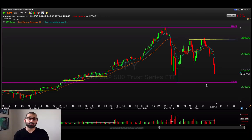Yes, we are oversold to the downside. Lots of metrics here, depending on what you want to look at. Basically, everything is saying we are oversold in the short term, but given the fact we have sliced through all this support and through important trend lines, it doesn't mean a whole lot. It's not enough of a reason to buy the market by itself just because we're oversold. When we enter into these vicious sell waterfall sorts of moves, we would expect the market to persist in oversold territory. That is the normal, not the exception.